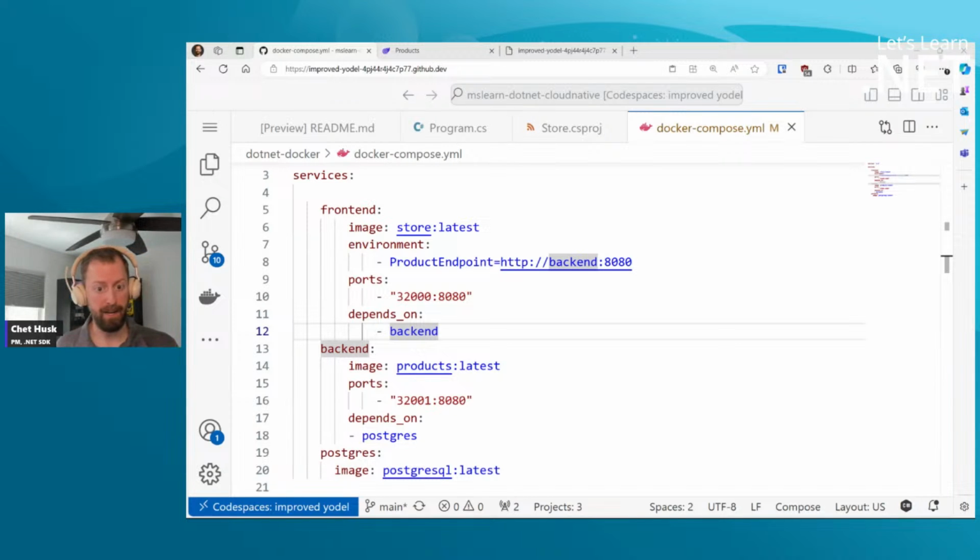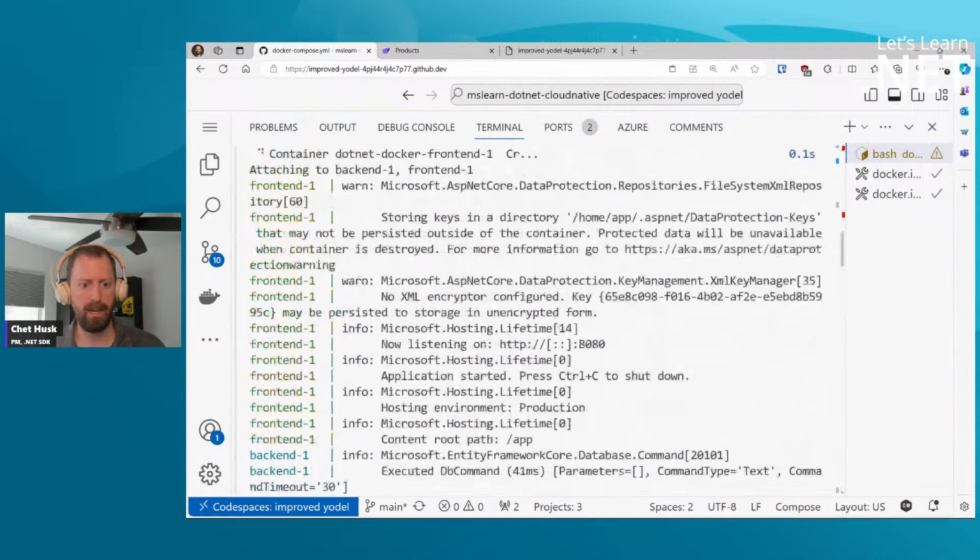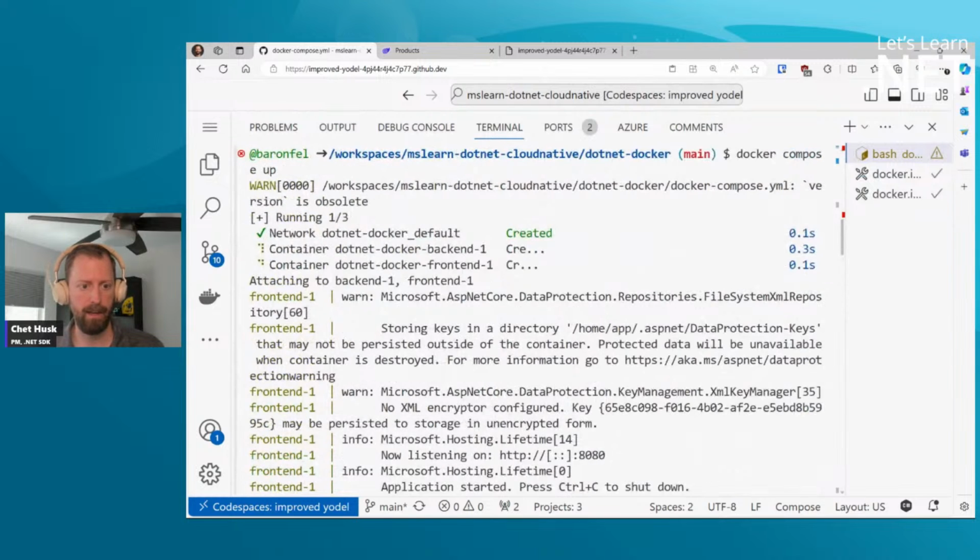The reason the naming works is actually because of the networking rules that we chose. So if I bring the terminal back up and scroll up to the top of what Docker Compose up said, the very first thing it did was make a Docker network called dotnet-docker default. This network is unique to the containers that are in this Dockerfile, and it acts as sort of like a virtual boundary.